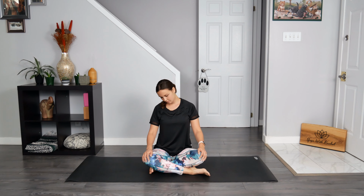Wonderful. Now find some gentle and easy movement with your neck, such as neck circles, drawing a slow circle with your nose one way, and then take your circle in the other direction. Bring your head back over your heart space.